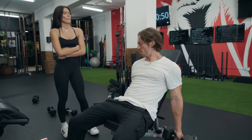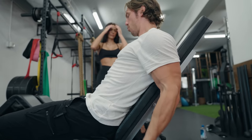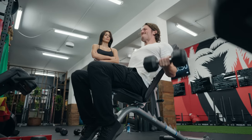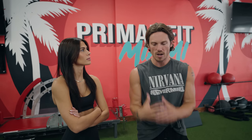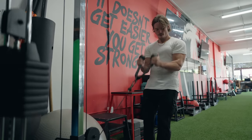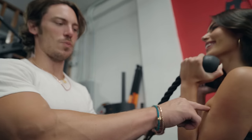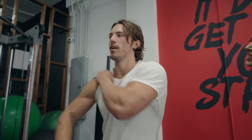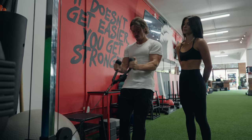Now we're going into bicep training. We're going to do a few sets of incline dumbbell bicep curls. Have the dumbbells here, let them rotate open — you want to get a nice stretch and then squeeze at the top. We're doing three sets of incline dumbbell curls. Then to really complete the bicep development, we want to hit some hammer curls and get that brachialis going, so we're doing three sets with the cable rope bicep curls. Azaria's biceps were bulging — they were popping.